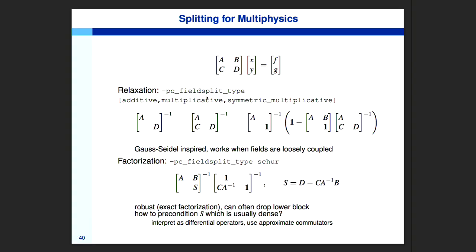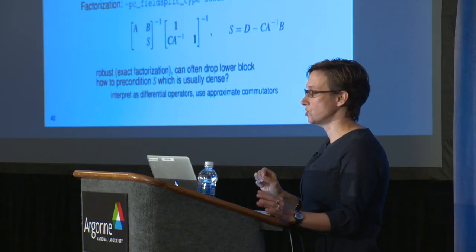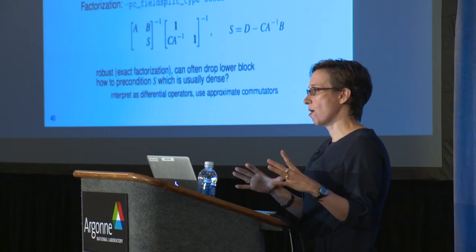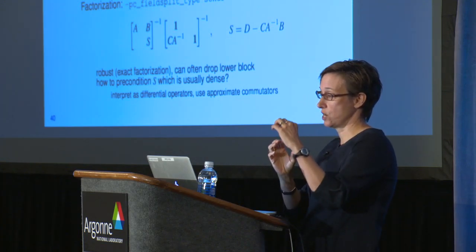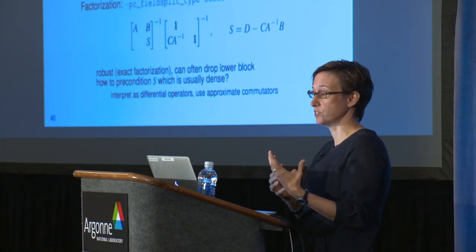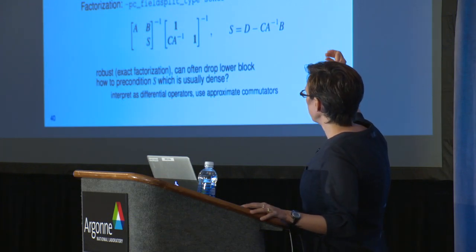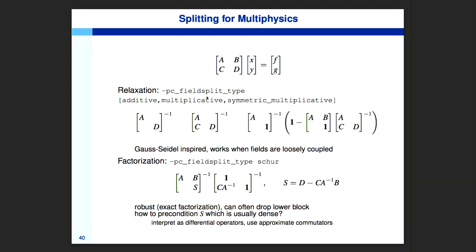So we don't have an opportunity to explain multi-physics type preconditioners in detail, but since this is one of our newer aspects of functionality and it's very important for problems, especially as we're scaling up to extreme scale, I wanted to just emphasize our field split type of preconditioner, which is intended to make it easier to tackle problems where you don't necessarily want to treat your whole global problem as one, but you want to exploit the fact that you understand you're bringing together multiple parts that come from different physics or different aspects of modeling. So we support a variety of approaches here. There's more specific information online that can provide details about that and also some examples that explain how to use it.